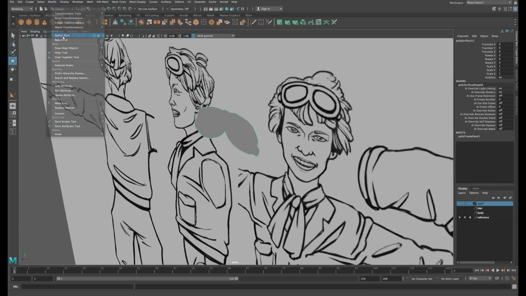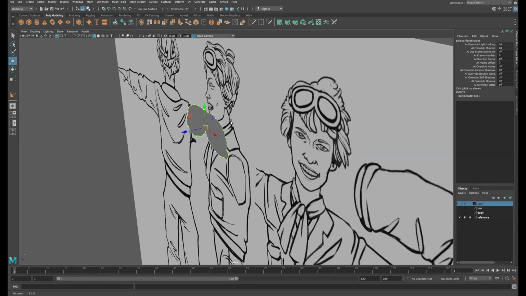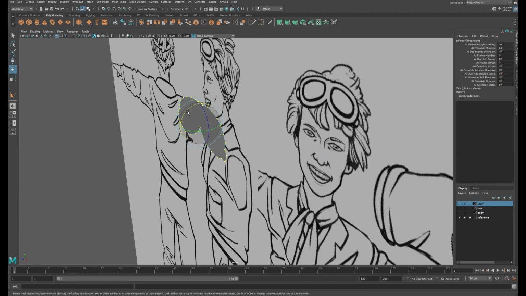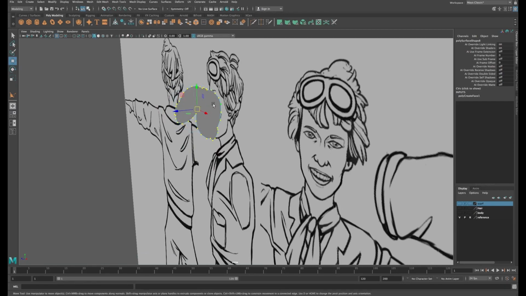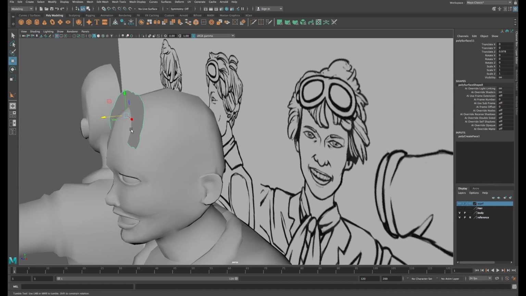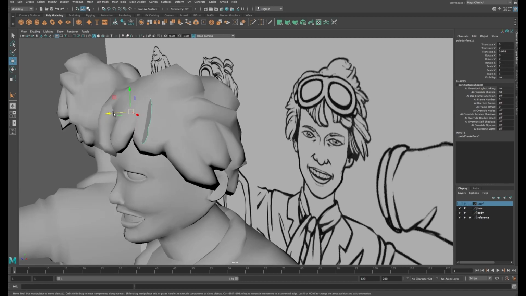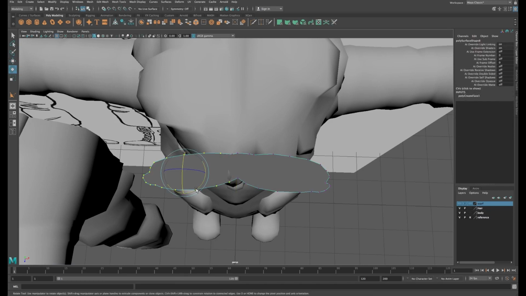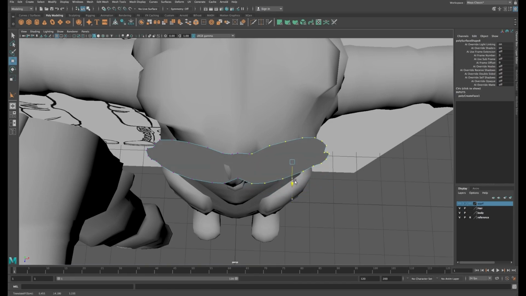Modify Center Pivot. Select the vertices and rotate. And in object mode, move it forward and bring back the body and the hair. Make sure that it's sitting on top of the hair. You can select half the vertices to rotate that way, and the other half to rotate opposite.